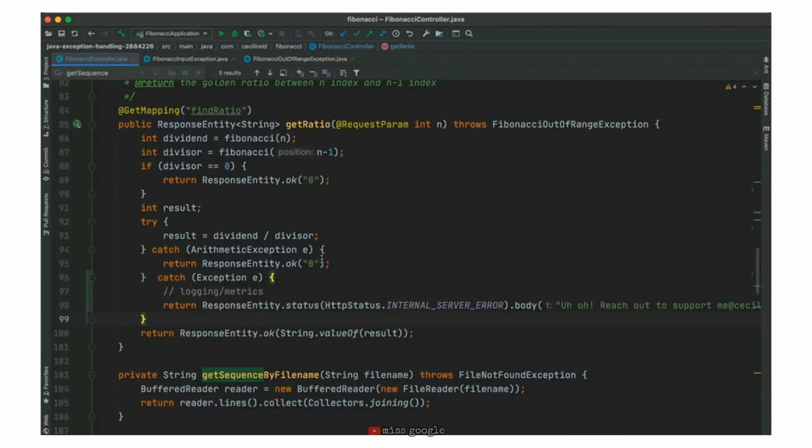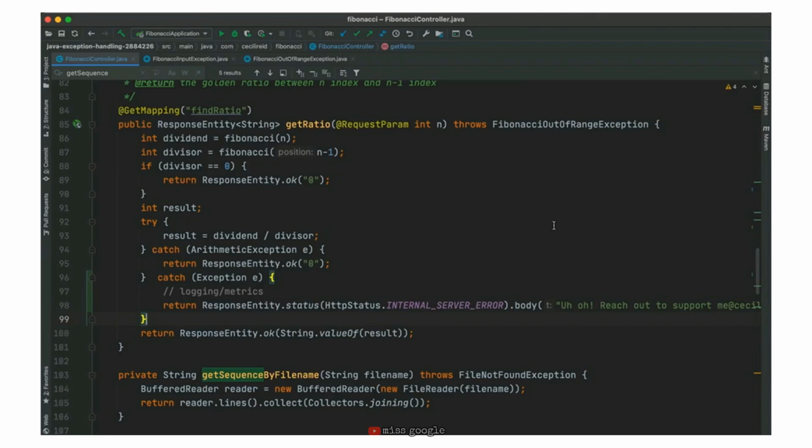Now, for this last endpoint, I do want to make a few more changes. You will notice that we are still throwing a Fibonacci out of range exception from this endpoint. And that is because this exception defined on line 85 could occur because of the Fibonacci method called on line 86 or line 87.